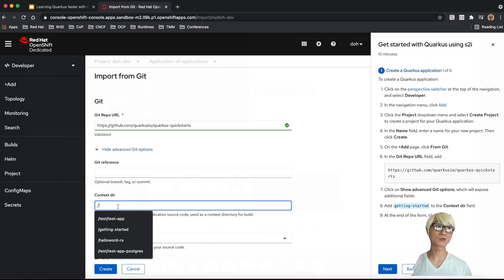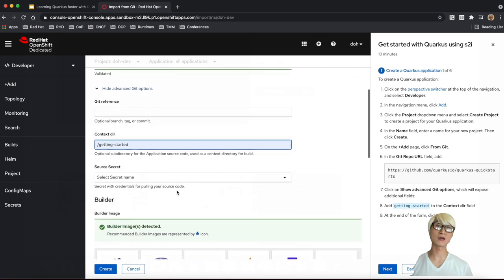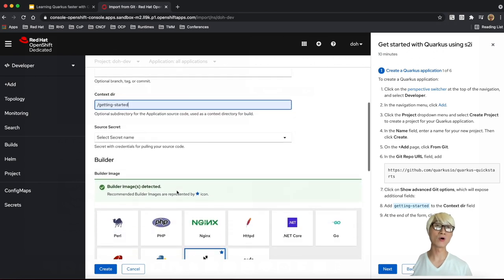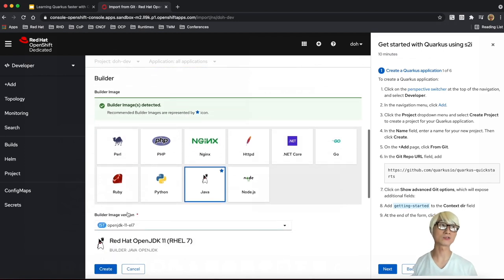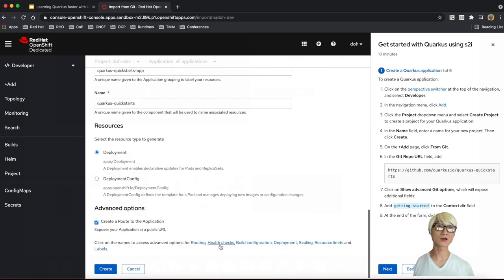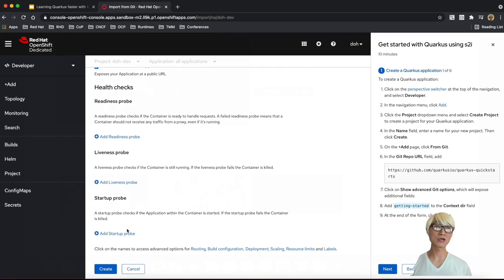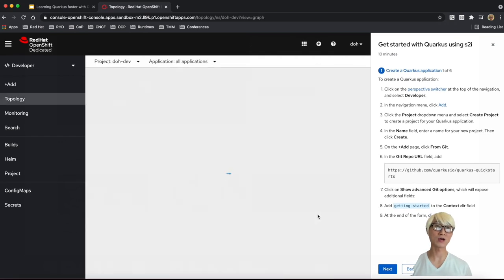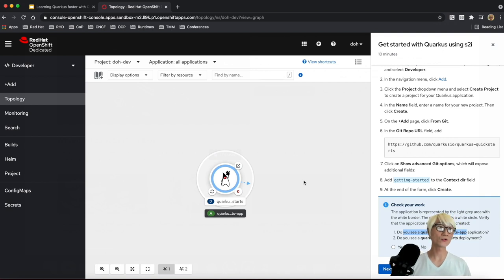In the container directory is getting started. You can actually add any other Git repository you want, but just follow this quick start using an existing example. You can find more configuration here, for example, health check or resource limit. Once you click on health check, you can add your readiness and liveness probe. Once you click on the create button, the Quarkus candy ball icon shows up, which means your Quarkus application is starting to deploy on the OpenShift cluster with this user namespace.